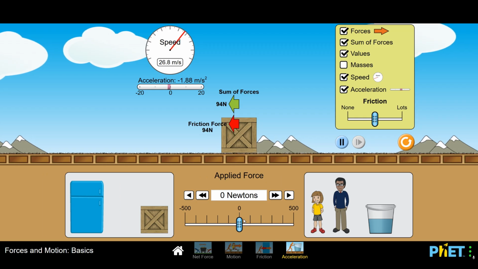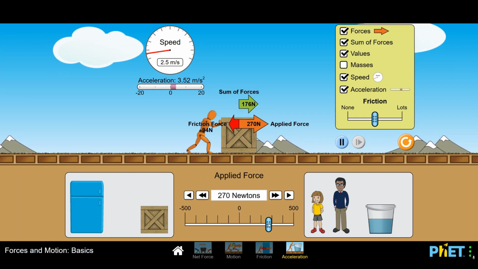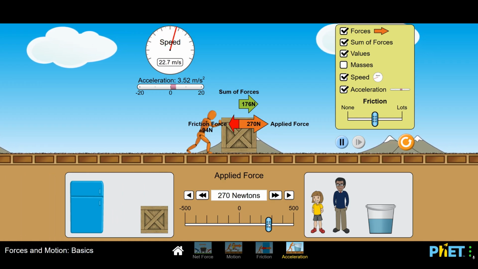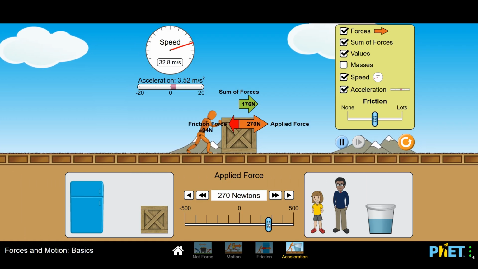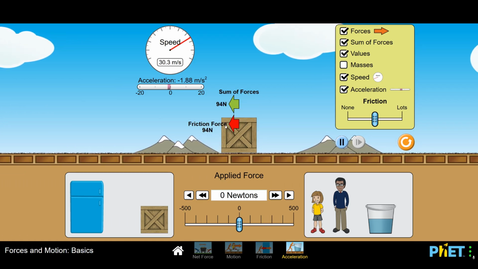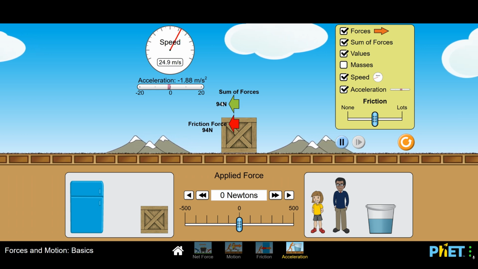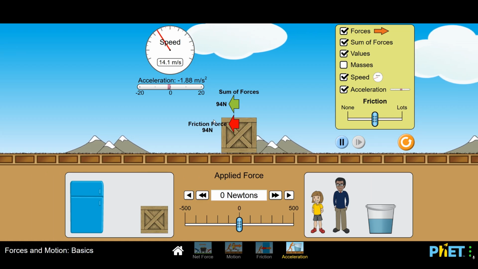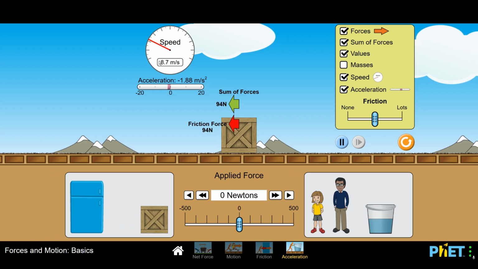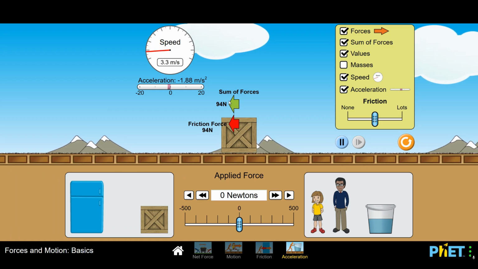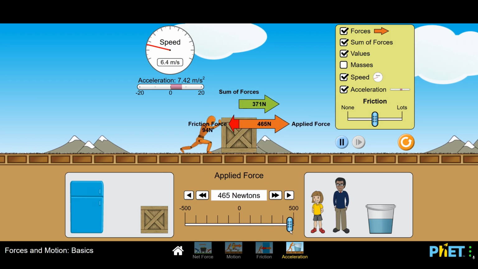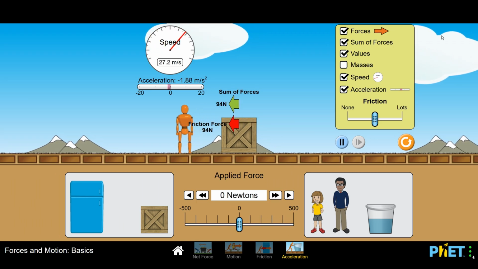And notice that if we go back here, when the net force is to the right, the acceleration is to the right. It's moving to the right, the acceleration is to the right. So what happens? Well, it speeds up. Then if I let it go, now the friction force is the only force acting on it. So the net force is to the left, so the acceleration is to the left. Which way is it moving? It's moving to the right. The acceleration is to the left. So what's happening? It's slowing down. So again, the acceleration is always in the direction of the net force, which could cause it to speed up or slow down. And again, the larger the net force, the larger the acceleration, as we see here.